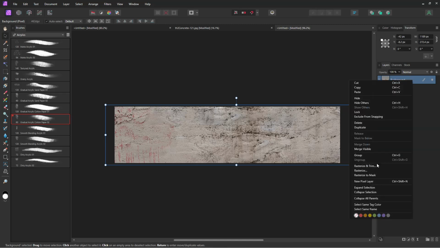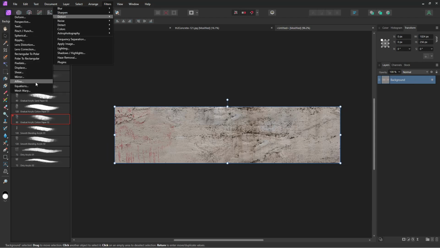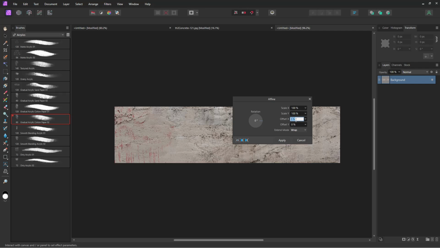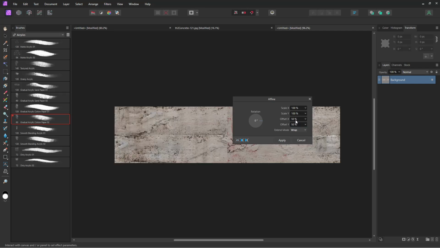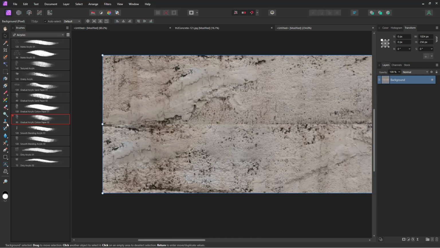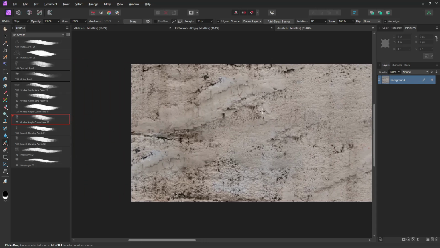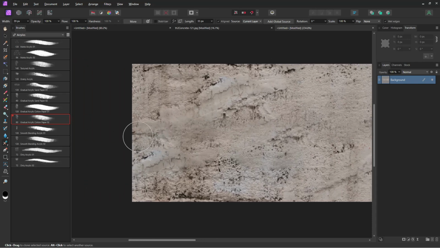We'll rasterize and trim. We'll filter, distort, define another 50-50. We'll just quickly turn this into a seamless texture in this little area. And I'm just going to use healing brush tool. Try to run through this a little bit faster, perhaps. You can select different brushes as well if you need to. Just try not to create any overlaps with the seams there. That's the best thing you can do.